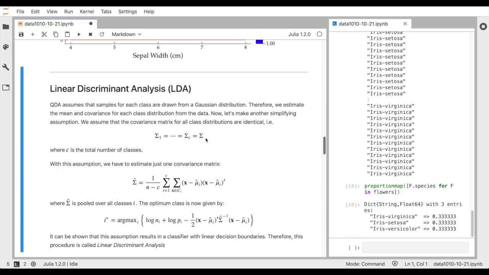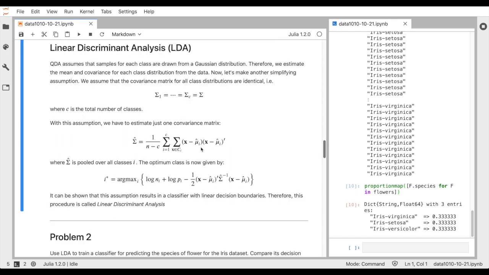because a covariance matrix with p features has p squared total entries. Even if you account for redundancies with the symmetry of the matrix, there still are approximately p squared over 2 distinct entries to estimate. And if p is large, then that can be difficult, and so you might want to pool the data from all the classes to try to come up with an estimator. It turns out that the appropriate way to make an unbiased estimator in this context is to form the sum of x minus mu times x minus mu transpose that you would normally compute to estimate a covariance matrix, and then divide by n minus c, where c is the number of classes.